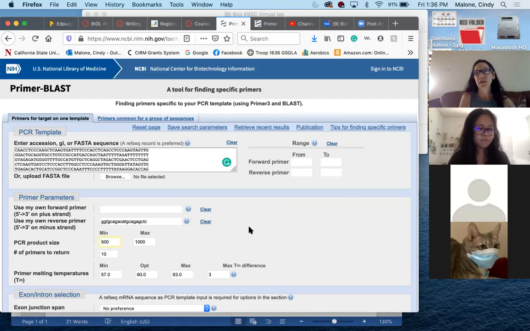And then you guys can do that on your own too, and see if the primer you made is as good or better than what the computer came up with. So we'll see, are we as good as Primer Blast? It's okay if we're not, because we're not a computer. But I'm thinking you guys are going to beat the computer. So I'll make a tutorial for that so you guys can try that on your own whenever.